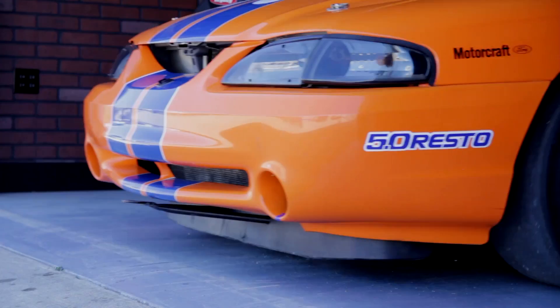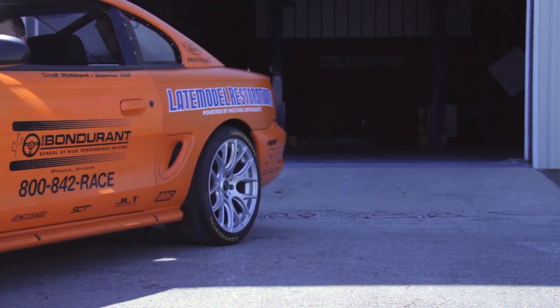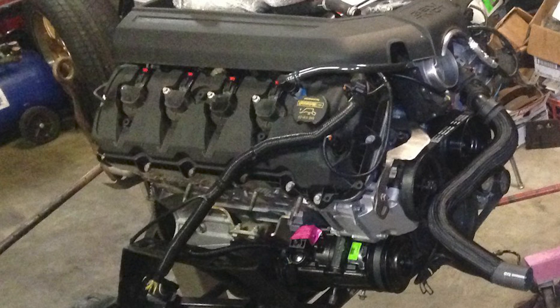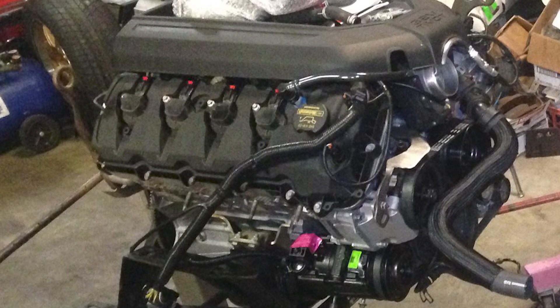I drove the car, and my dad's car is Project Coyote Swap, so obviously I wanted to take after my dad and do the same to my car. We acquired a Coyote motor out of a truck and slowly worked on it, acquiring the parts. It was hydro-locked when we got it, so we rebuilt the thing and got the motor to Mustang specs with the intake cams and pistons.